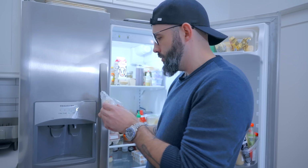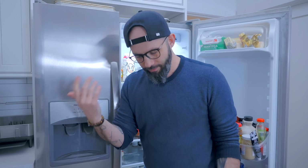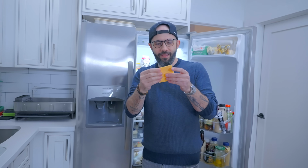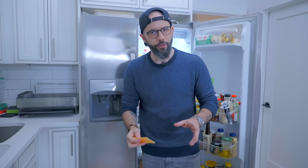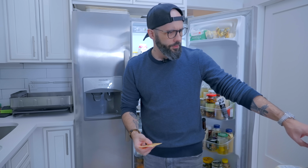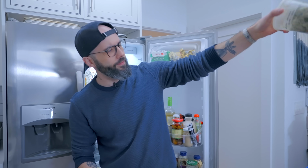Is mozzarella supposed to be brownish red? I'm curious. No? We got one slice of mozzarella, and one Kraft single, aptly named. This could open up the door to a pretty sweet mac and cheese. American cheese is full of emulsifiers and stabilizers that help make for a really gooey, cheesy sauce with no roux. So we can make a quick mac and cheese of some kind, maybe with some pickled jalapeños, some of this great avocado chicken from two weeks ago, get some of that nice brown stuff on there.